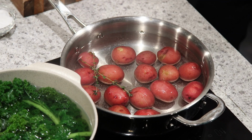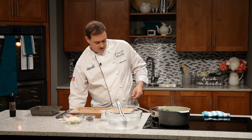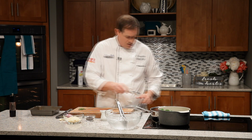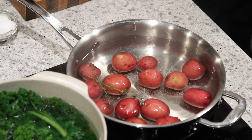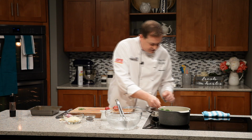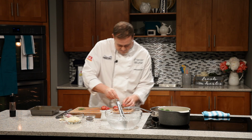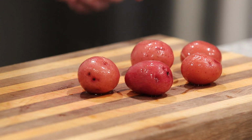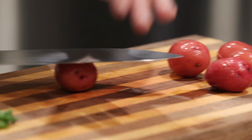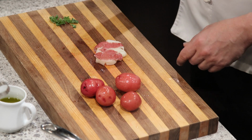Let's turn our attention to the potato pot. I've got some boiled potatoes here, so we want to church them up a little bit and do something a little bit fun with them. We're going to get them right out of our pot here. We're going to kind of smash these down. Like we said in the recipe there, they're smashed potatoes, but we got to add a little flavor to them as well. So once we got a few out on our bench here, I can use my trusty knife here and just give them a squish down. They should squish fairly easily because they're still warm, and that's exactly what we're going for.